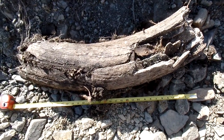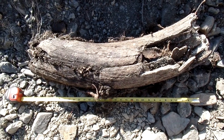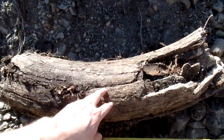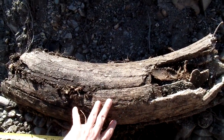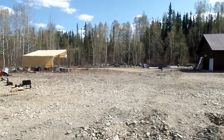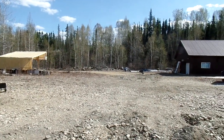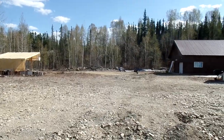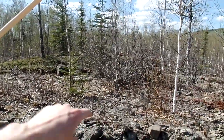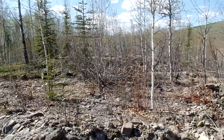There's an important question you might ask here. How the heck is there a giant tusk here in Alaska? Because Alaska definitely does not have anything with tusks at this point. So this is from the Ice Age, probably from a woolly mammoth. Those were very large animals. Down here is mining tailings, so this was all dredged. That hill there is all permafrost, so it's frozen dust, basically. And then the dredge came through about 70 years ago, in the 1940s, 1950s, when they were dredging this particular area.